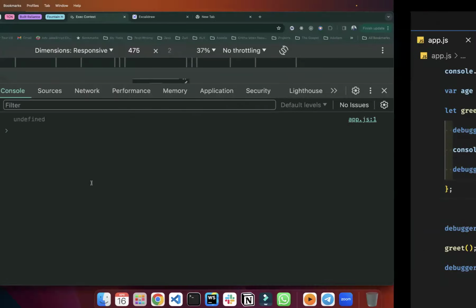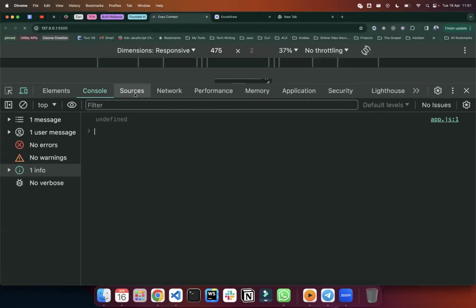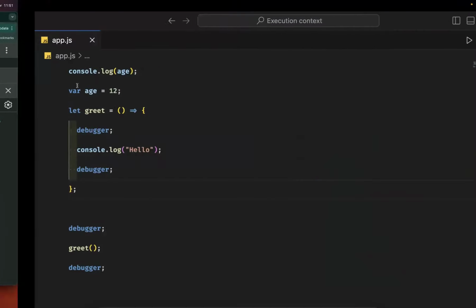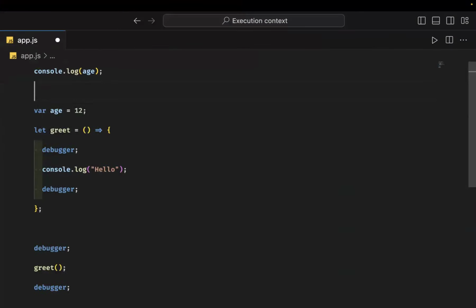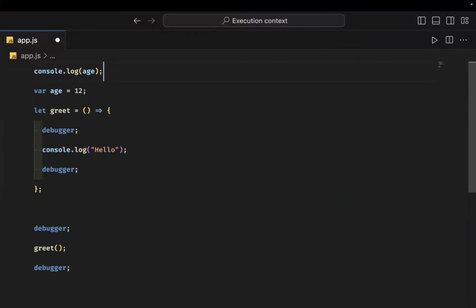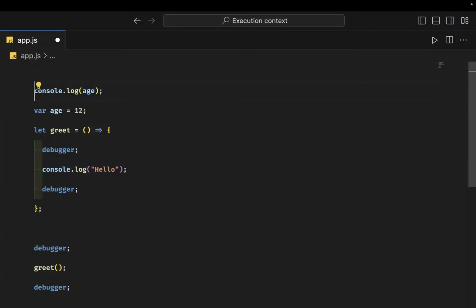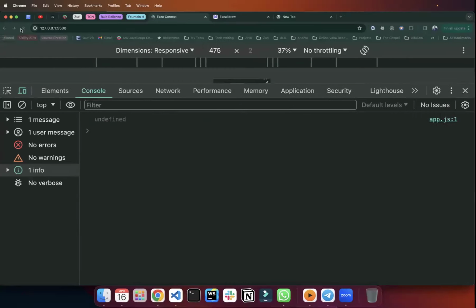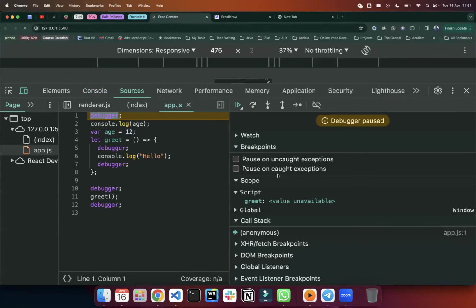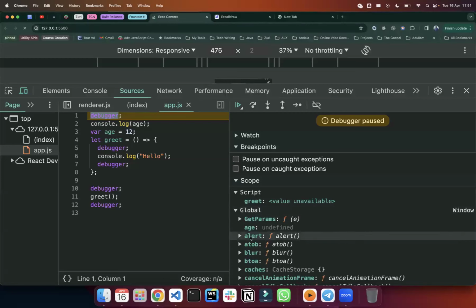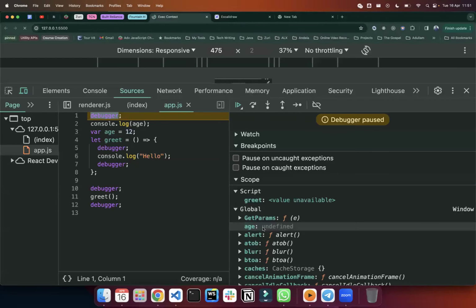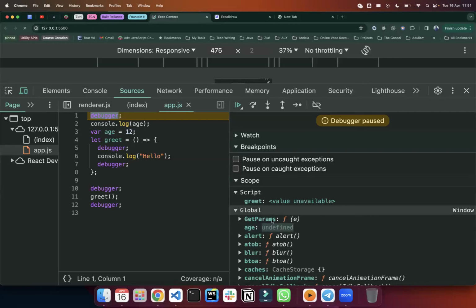Why is that even possible? That is possible because of what I just explained to you. Let's pause here, in fact, let me just pause at the top. So if I refresh, you see that we have grades here and age is somewhere inside global. So if I go here, you see age, and age is undefined. This is called hoisting.